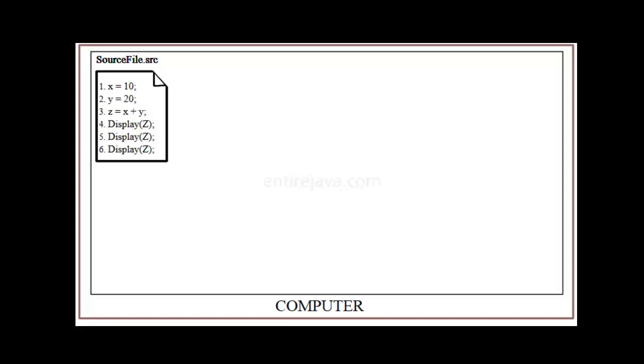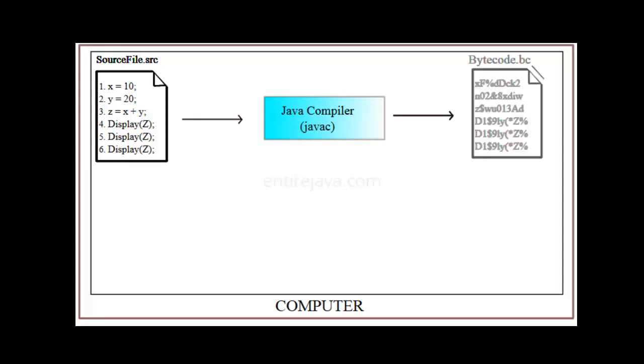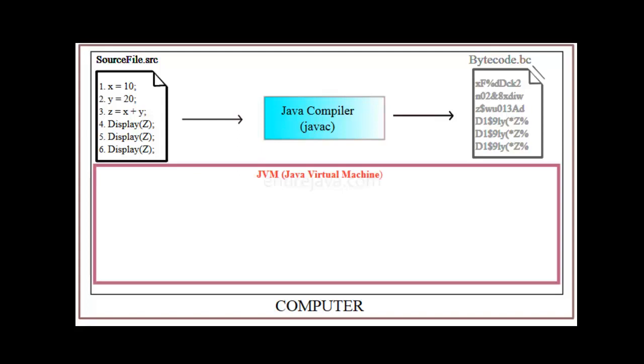So you write your source code, it will then be compiled using the Java compiler. This will generate an intermediate code that neither the computer nor you can understand, but only a Java virtual machine can understand. You may wonder why we need to have intermediate code. I will answer it later. So until now, the interpreter did not come into the picture.